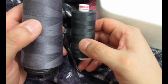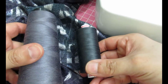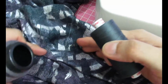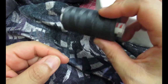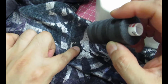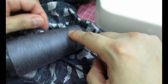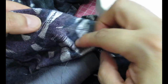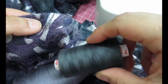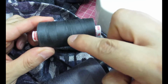Now the next little seam might be visible on the right side of the cape. So I've got 2 shades of grey. Always when you have 2 shades and you're working with a fabric that has like a mix of shades, I would go to the darker tone. It will blend in better and sort of get lost within the fabric. This one might show up a little bit. This one might be fine for sewing the seams inside, you know, that's fine. And actually the twin needle, I did 1 row with the lighter one and 1 with the darker one, and you can't tell, but for the next seam I'm going to use this darker thread.